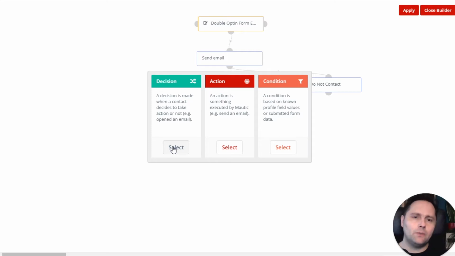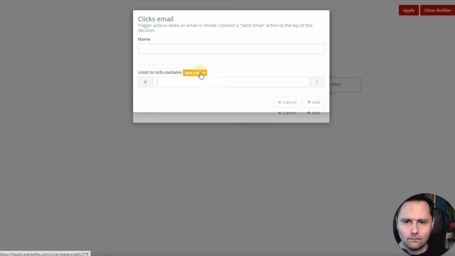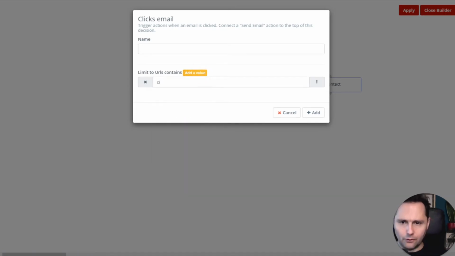Now, there's two different ways to do this. I'm sure you've seen on the net a bunch of videos where people are checking if this person has come back to the same website. I don't do that. I usually check for clicks. The reason is that sometimes those website visits for some reason are not registered, they're not connected to this person. And I wanna make sure that we are tracking this person properly. Normally you shouldn't have a problem with it, but I like to go with clicks anyway. So we're going to choose clicks and email, and we're going to look for the confirmation.